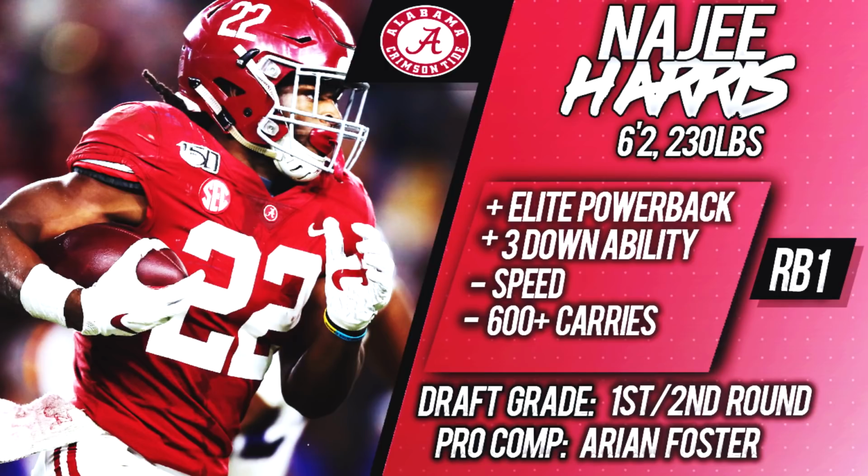Over 600 carries, so if we're going to use that negative for Travis Etienne, the same can be said for Najee Harris. 638 attempts in 4 years at Alabama. But ultimately, for him, I'm giving him a first, second round grade. I don't have a true lock for the first round running back in this year's draft class, but I wouldn't be surprised if a team in the late 20s does pull the trigger.